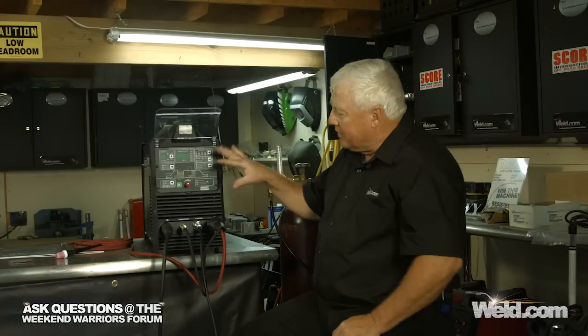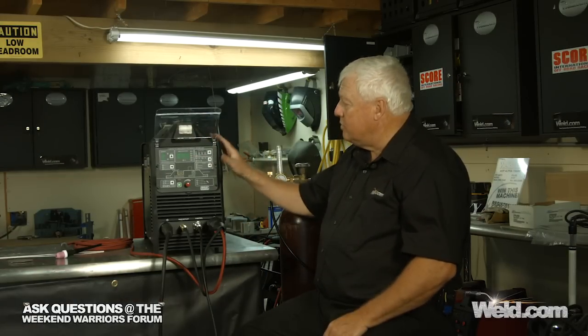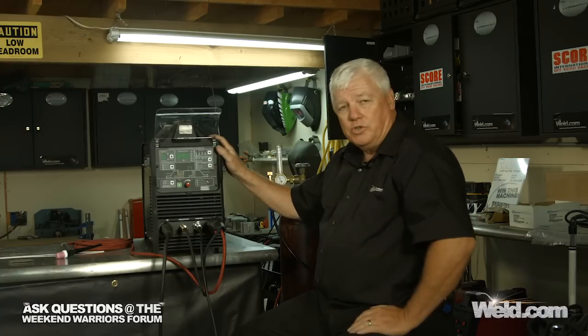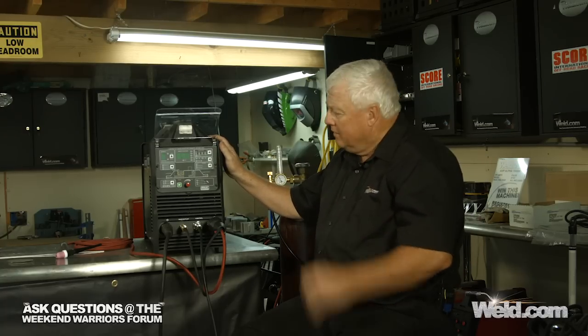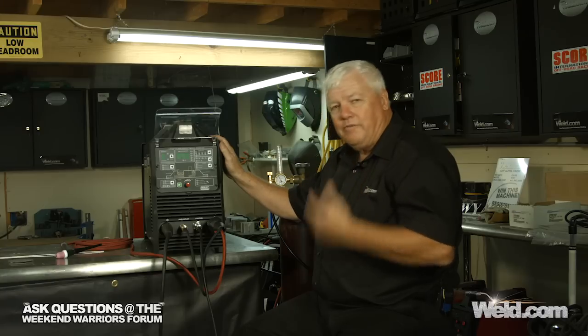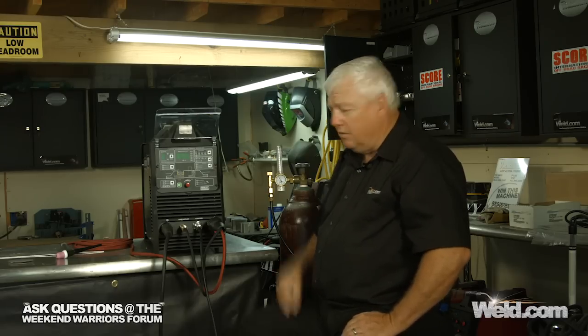Now, because of the complications on this machine, when I say that, you know, a lot of TIG machines just have a couple of features on it. This is a full-blown professional machine. It's got everything you can imagine. So I'm going to turn it on. And when I turn it on, you're going to hear a little bit of fan noise because it really does produce a lot of air in there. But we're going to do our first setup for thin wall stainless steel.